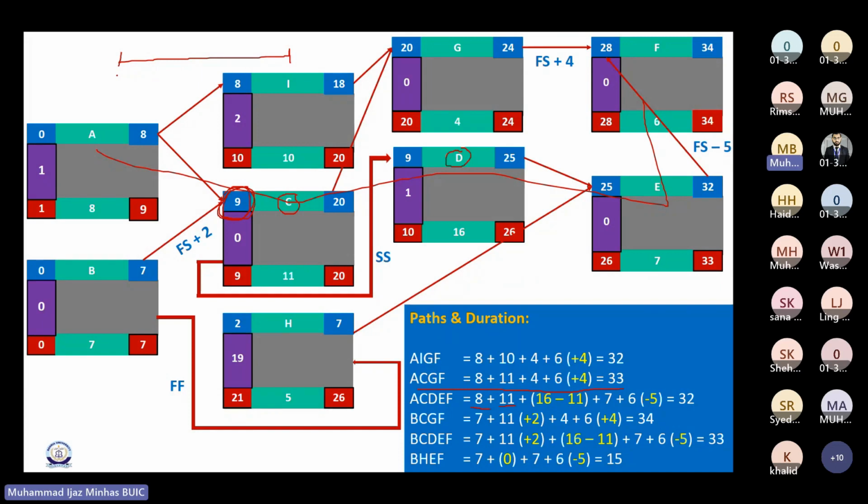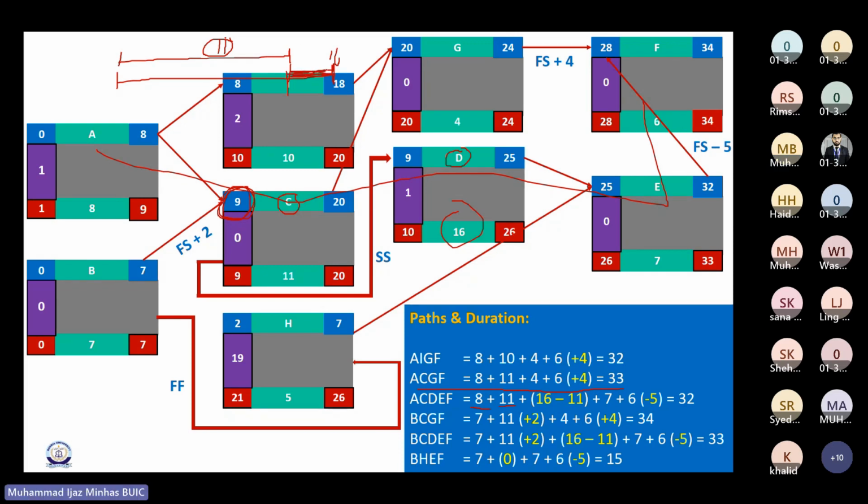It is going to start on day 9, but it is going to finish on day 25. Correct? Is it clear? Yes, sir. That means 11 days of C. I've already counted, but for the rest of the days of D, I would subtract 16, the duration of this activity, minus the duration of the first activity. That means this part only, which is 5.